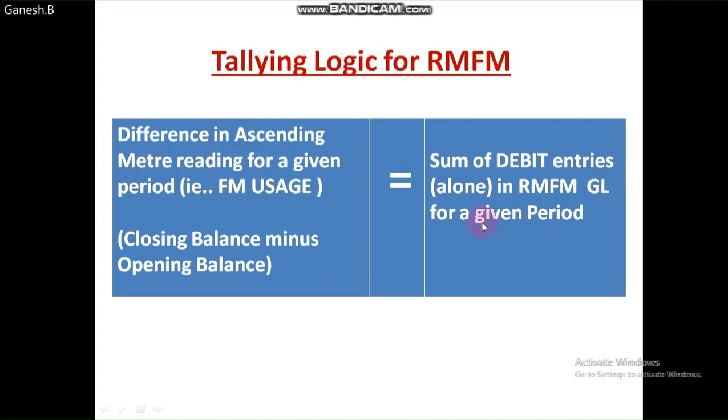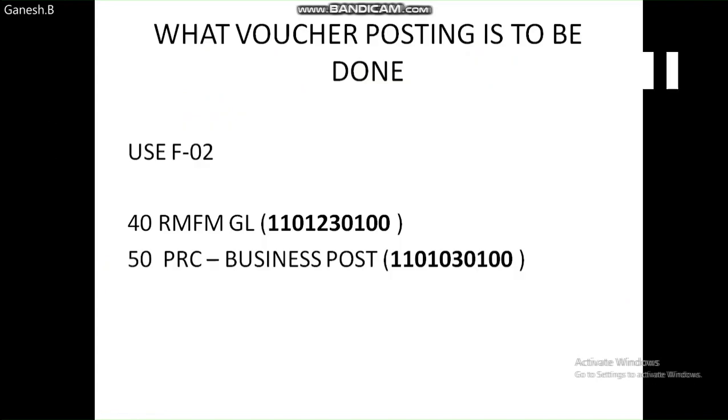for ordinary articles. What is the voucher posting? This is the voucher posting. The voucher posting you have to make is 40 RMFM GL and 50 PRC business post. You can credit either PRC business post or you can credit PRC postage realized in cash for ordinary articles GL.